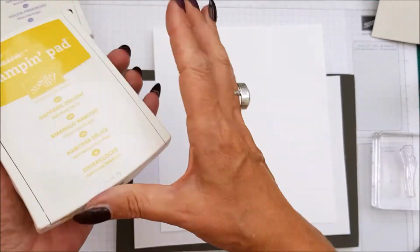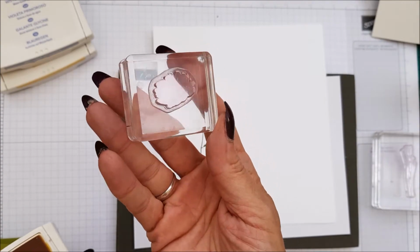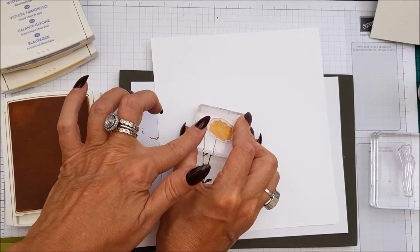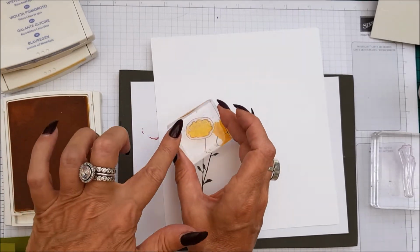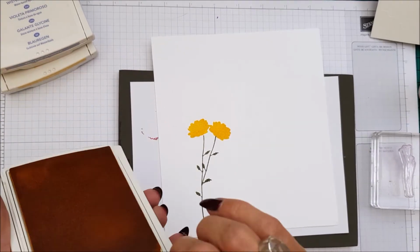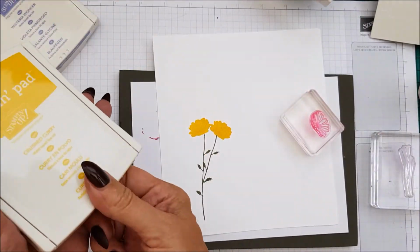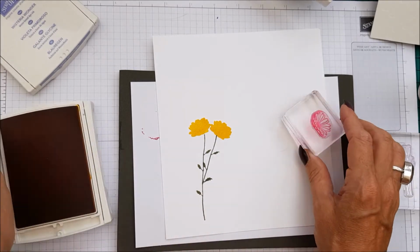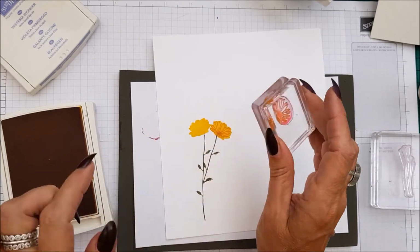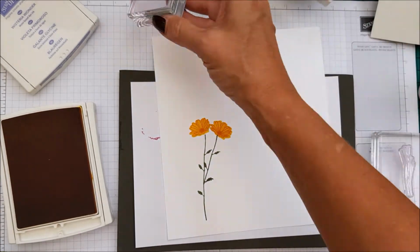And we're going to do Daffodil Delight now. Taking the bolder flower stamp, we're just going to do two of those flower heads like that. And the reason I use Crushed Curry after is just so that it stands out a little bit more. So just taking the Crushed Curry, we're going to do the petal outlines in that.